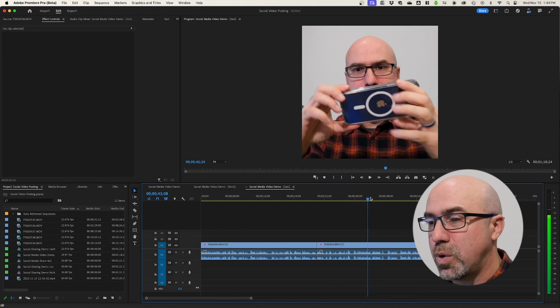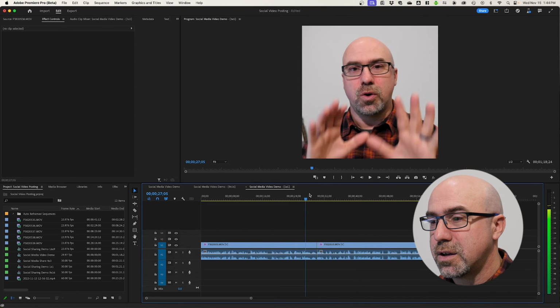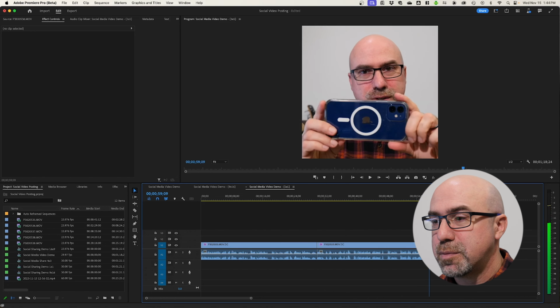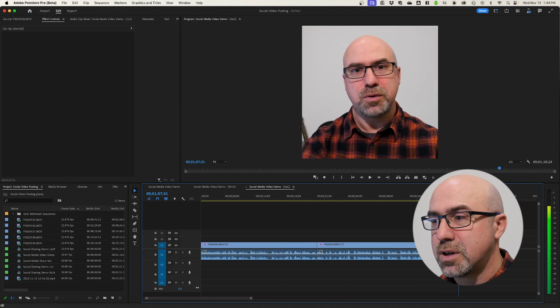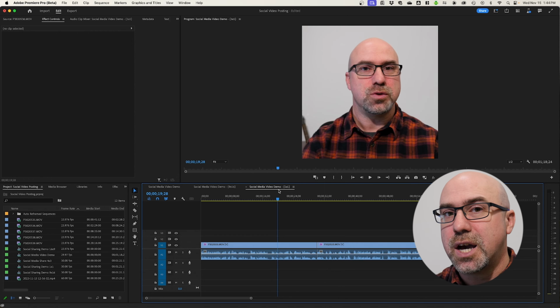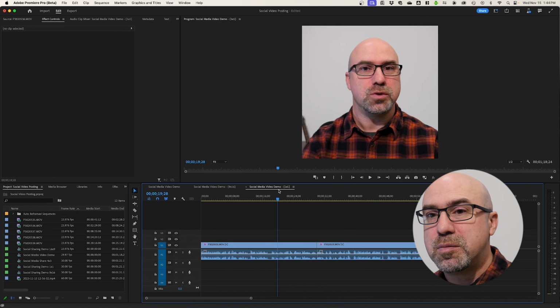It read where I was. It knew to look for that. You can actually see it moves the frame a little bit as we're doing it, because if you look in the background, my guitar is moving. It's trying to keep me in the middle of the frame. It's using AI. It's looking where I am and keeping me in the frame.